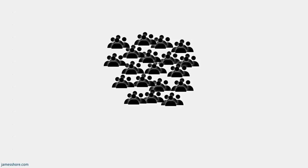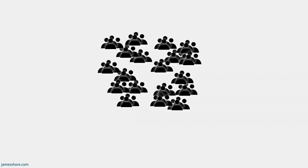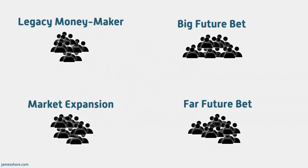So let's try again. If we're not going to use component teams, we can use feature teams instead. They're also known as stream-aligned teams. A stream-aligned team owns a particular product or segment of a product. It's cross-functional, and it has all the skills needed to autonomously own delivery of that value stream from end to end. Our example company has 4 products, so we can split people up into 4 teams.